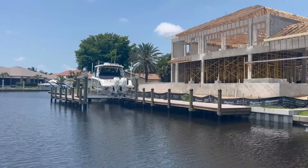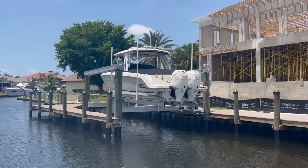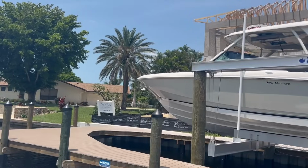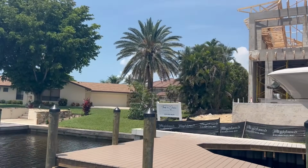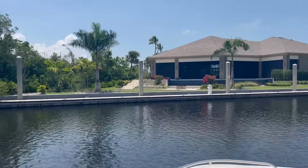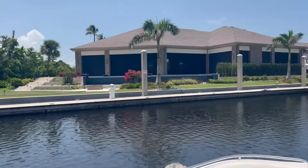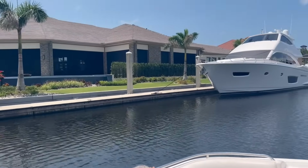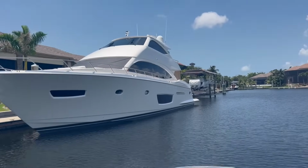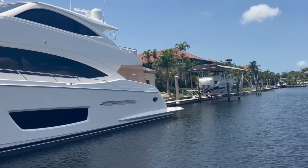This neighborhood, most likely what happened is it was an older house there at one point in time, and somebody bought the lot and tore it down, and there we go. Got a new, no, it's not wood frame, that is a solid square block frame home there. So if you need a lot of dockage, this would be the ultimate property. I'm guessing right now that probably has close to a couple hundred feet of dockage there. So this is, like I said, a really cool little hidden gem as far as the neighborhood is concerned.